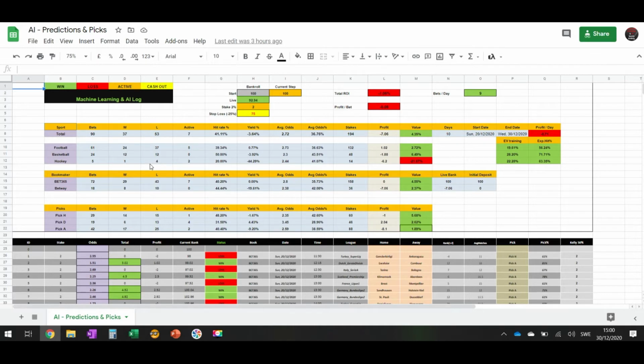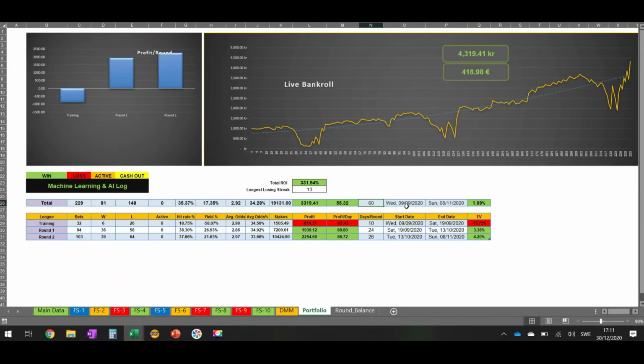So let's talk a bit about, and let's remember, progression betting and how we already doubled our money 2 times. We started from the 9th of September. It took us 60 days, you can see over here, and we went from 100 euros to 200 euros, and then from 200 euros to 400 euros. So we doubled our money 2 times in a row. It took us 229 bets. I'm telling you, this was bets, not actual matches.